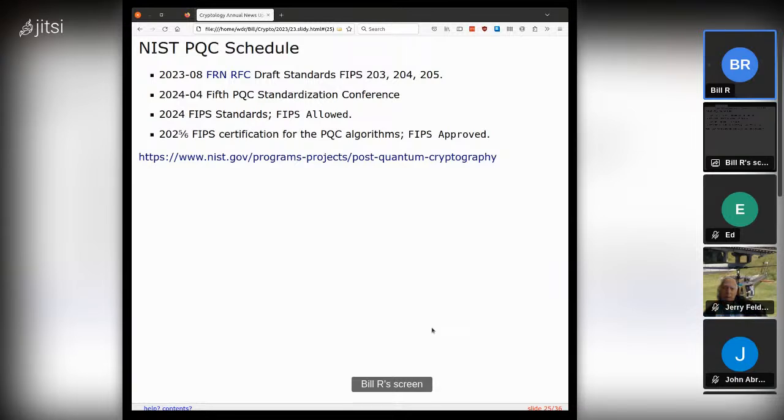Once certification is available in '25, '26, then there'll be FIPS approved implementations, and after that, they will start requiring FIPS approved implementations for use on federal unclassified systems, and presumably similar but more strenuous for classified.